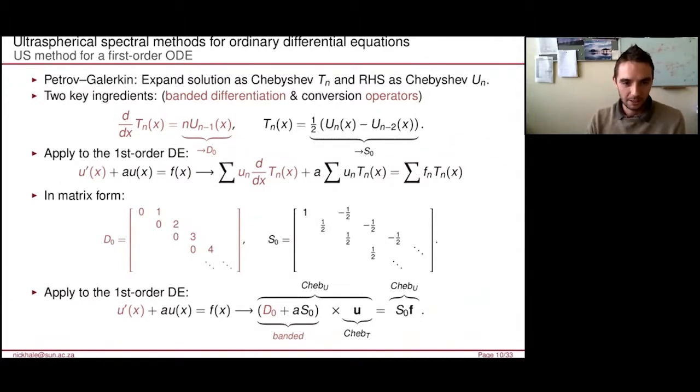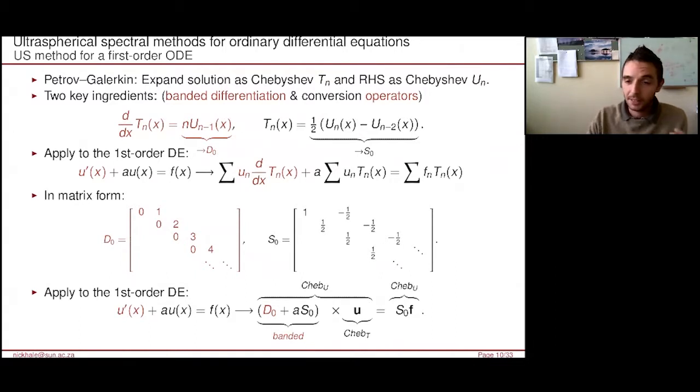Okay, so what's the approach? Well, it's a similar idea to the power series method we were doing before, in particular the Chebyshev series approach. But we're going to make a slight twist. We're going to expand our solution as a Chebyshev T series, like we did previously. But we're going to expand our right-hand side as a Chebyshev U series. And we don't actually really need to know what these are. I'll talk about it a little bit. But that's the difference. So rather than expanding both the solution and the right-hand side as Tn, we're going to expand them as two different kinds of series. And let me just talk you through the consequences of that.